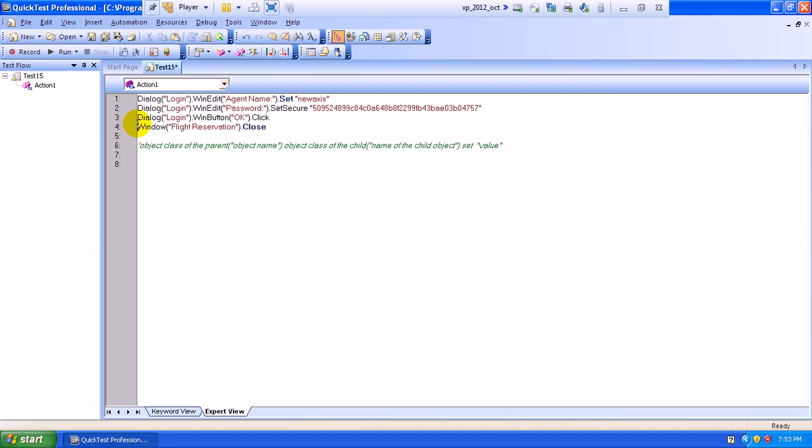That is nothing but this line of code, and this is the main window, which belongs to the class Window. So the class of the object, and here no hierarchy is required because I want to do the operation on the parent object itself. So I need not write any child objects for that particular object. So to reach the object you need to write the hierarchy.